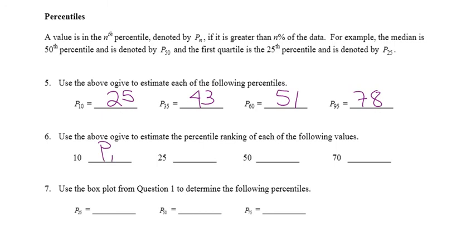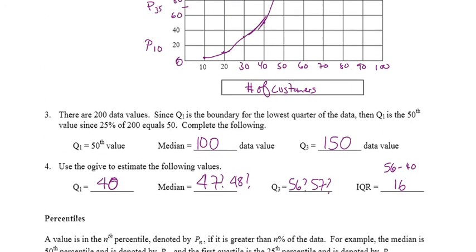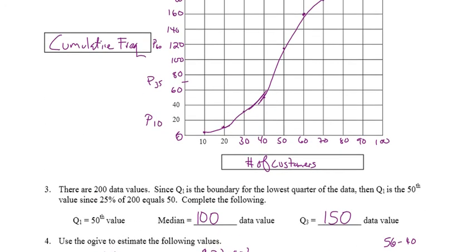It's a frequency of 2, which is a percentile of 1, because we're talking about 200 elements. So the frequency is 2. 2 out of 200 is 1. You'll be at P1. Next, 25. Okay, so we go here for 25 and across to 20. 20 out of 200 is what percentile?